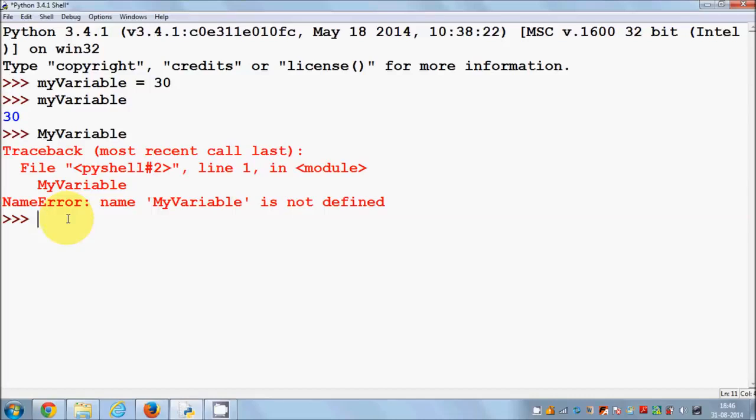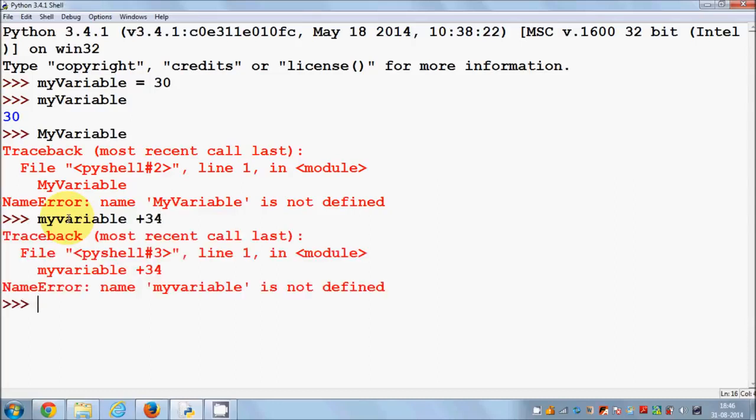So I can just call myVariable plus 34, and it will give me the result. You see, I haven't spelled myVariable correctly, so it gives me an error. So myVariable plus 34, and it gives me 64. So now you can perform math operations using this variable also.